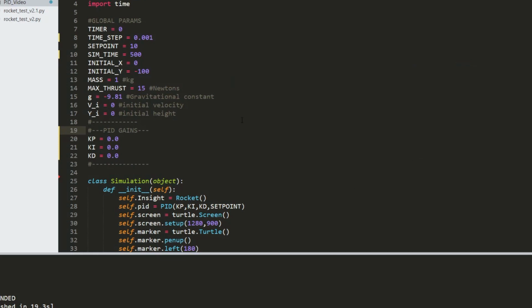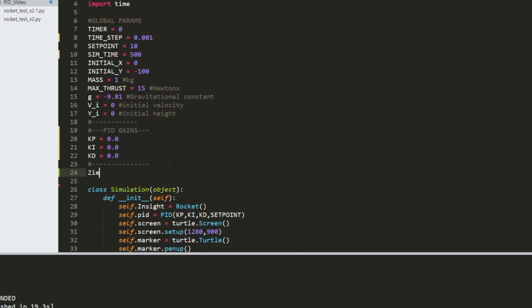Alrighty, so we're on the home stretch now. We just need to figure out our gains. The ones that we had before were pretty reasonable, but there is an honest-to-goodness best set of gains that we can figure out. There are a few ways that we can do it, but the way we're actually going to go about it is called the Ziegler-Nichols approach. That's what's called a heuristic method.